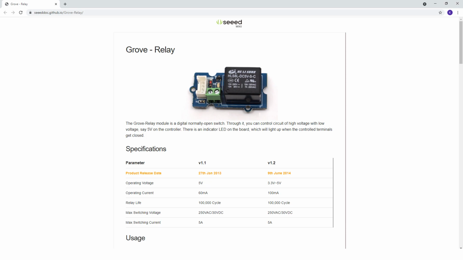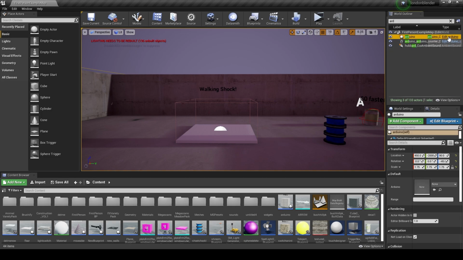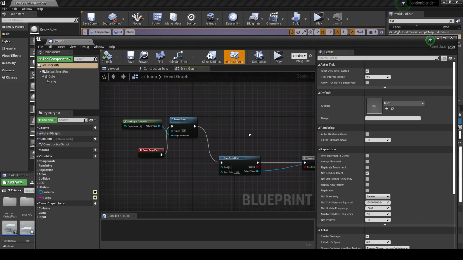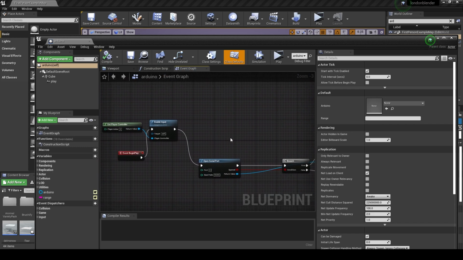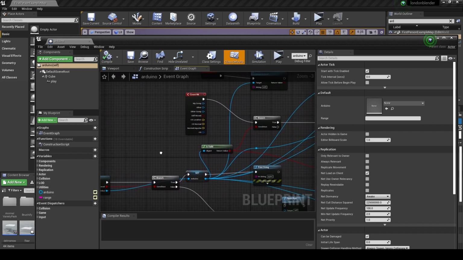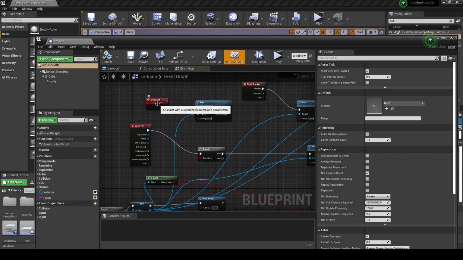I'm not an expert on electronics, nor am I an expert on coding, whenever I show you my code next. But you can have a lot of fun with these things, and it's great to be able to link it to real world gameplay. So let's have a look and see how this is being controlled. Basically, I've put in a blueprint for the Arduino here. And I'm going to cover this in more detail in the future if there's any demand for this. But it's a basic UE4Duino script here where you have to put in the port and the baud rate of your device. And basically, if that's okay, we can put some custom functions here that will then print strings to the Arduino interface or the Arduino IDE.